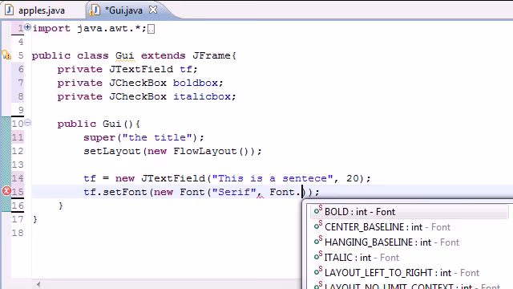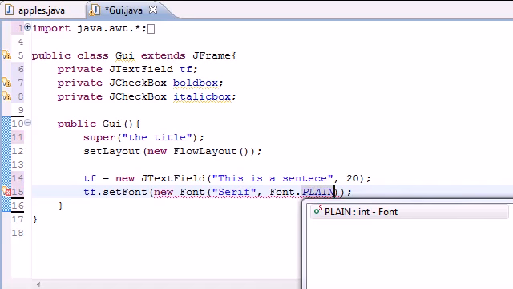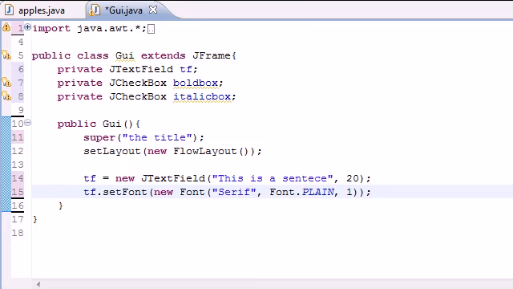So Font.PLAIN, and plain means not bolded, not italicized or anything, and a size of 14. So that's how you set the font. You set the font with the new Font method, and it takes Serif, and make sure it's Serif, because I know for a fact that Serif, no matter what version of Java or what platform you run on, is going to show up. So make sure you do it Serif, just like that.